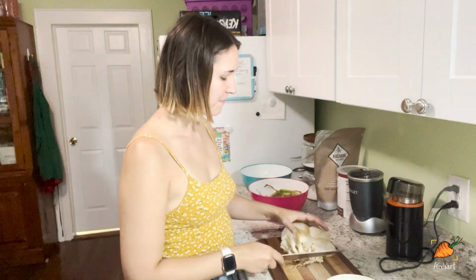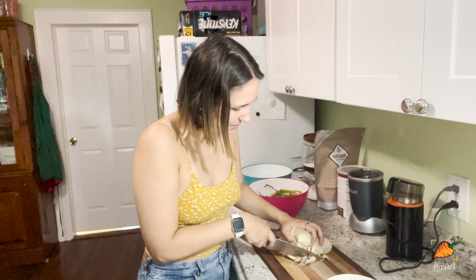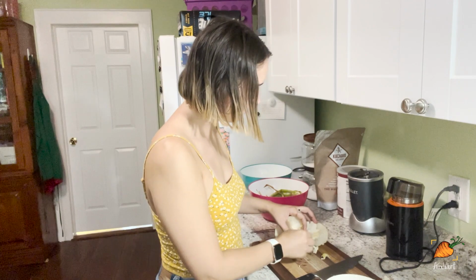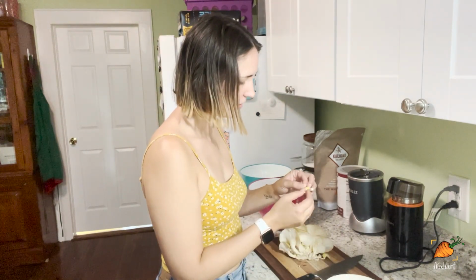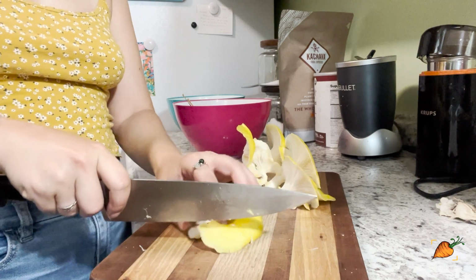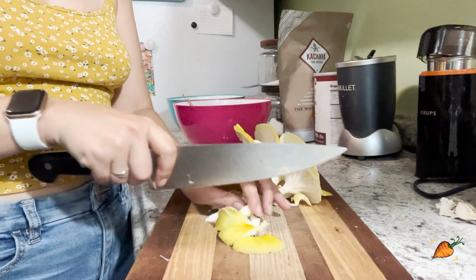So this is actually my grandfather's wild rice mushroom soup recipe. And the first thing I'm gonna do is go ahead and clean up these mushrooms. I got to these ones kind of early, so there's not a lot of cleaning to be done. I am going to leave them in chunks, not too big of chunks. I kind of like smaller chunks of mushroom in my food, but if you like big meaty bites of mushroom, then leave them bigger.